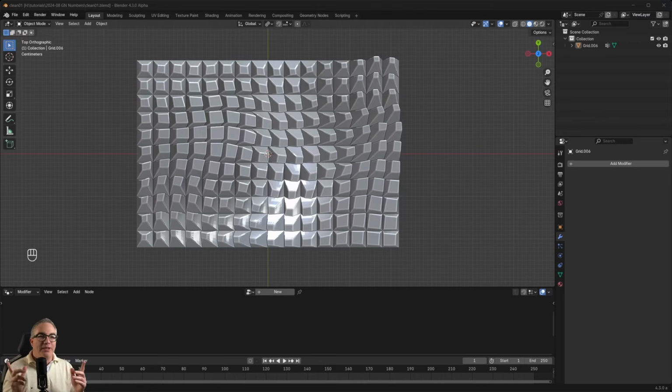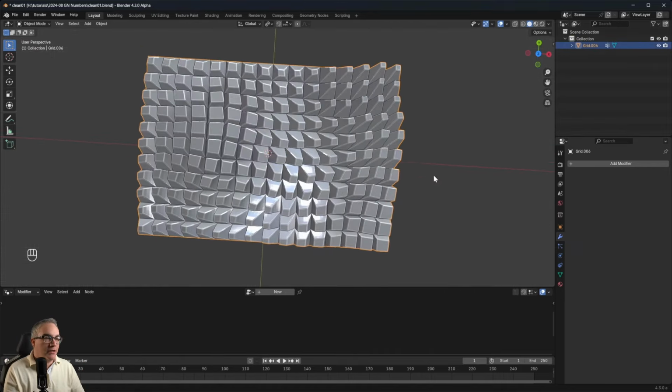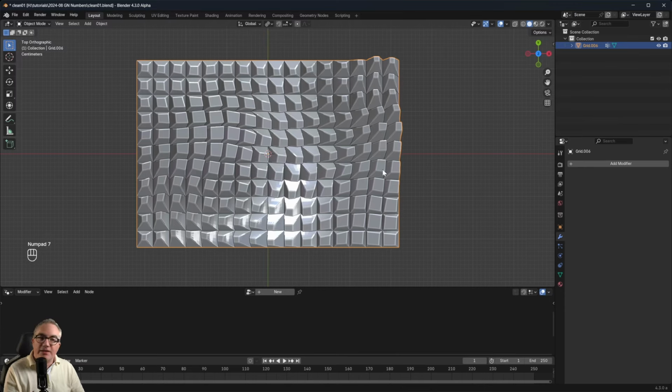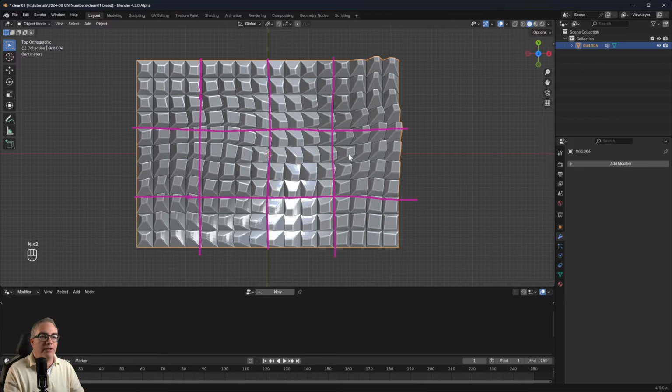Alright, so at some point in the tutorial we got to this point where we have all of these spikes. This is one object, and in this case I didn't want to print individual spikes like what I've shown you before, this kind of thing. I wanted to cut this into chunks where each chunk fits onto my printer's print bed. So I decided to cut it into 12 chunks like this.